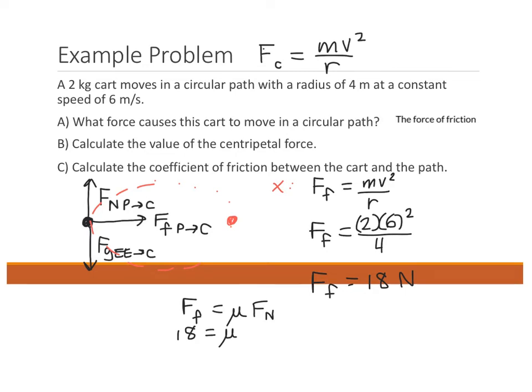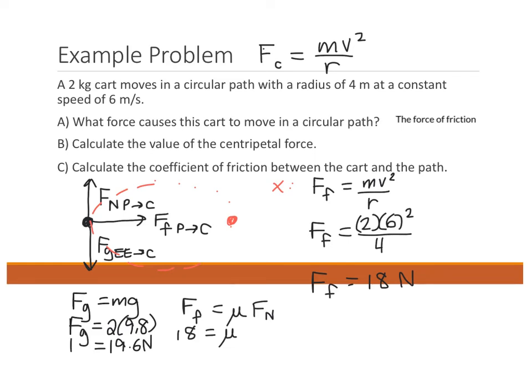To figure out the normal force, first we've got to remind ourselves that to relate force of friction, it has to be the same two surfaces. So force of friction is the force that the path is applying on the cart in the horizontal direction. So over here, the force normal that we want to know about is the path pushing up on the cart. Those two forces are related because it's the same two objects interacting, and they're at 90 degrees to one another. We can figure out the value of the normal force by figuring out the weight. So off to the side, that's what I'm going to do. Weight equals mass times 9.8. The weight is 2 kilograms times 9.8, which is 19.6 newtons.